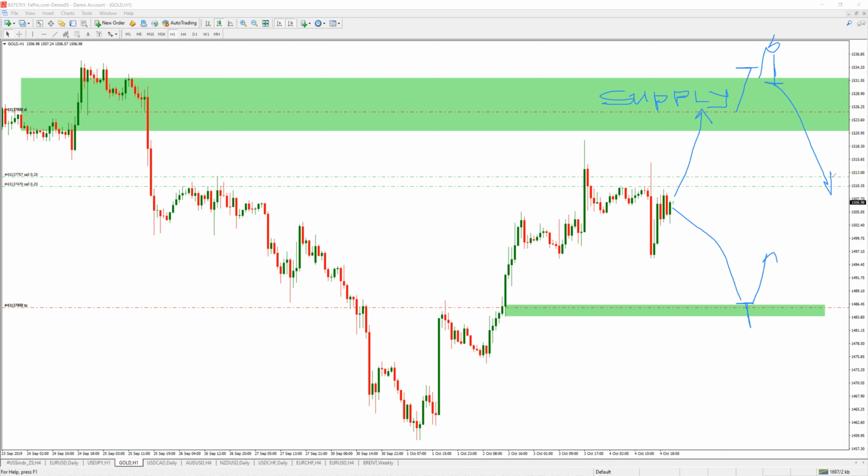Practice on demo. The reason why I'm saying H1 now is because you're going to get more opportunities to practice, because H1 candles close much quicker than if you want to make an entry on a daily chart or an H4 chart. It means per day you only get like 4 times if you're on an H4. But if you look for entries on an H1, you've got 24 chances of having an entry, because you've got 24 hours. So practice your entries on an H1.